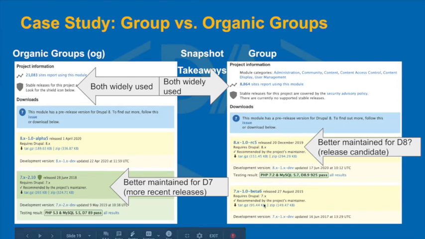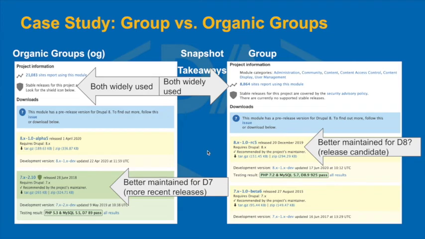Whereas on the group side, we see that the beta release for the Drupal 7 version was back in 2015, and development has only been done on the dev branch into 2017. So the Drupal 7 version of the group module is a bit out of date at this point compared to organic groups. On the flip side, we do see that both have recent versions in 2020 and 2019 for the Drupal 8 version, with ongoing development through April 2020 and June 2020 for group.